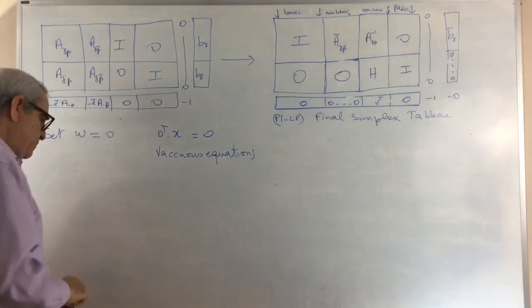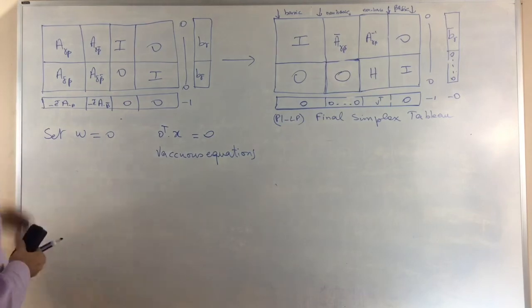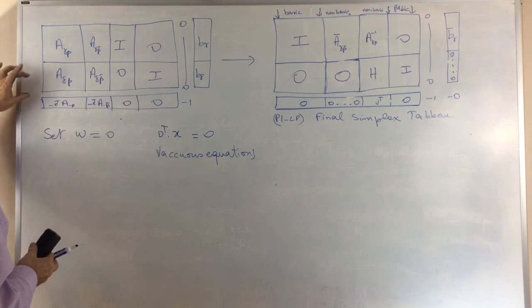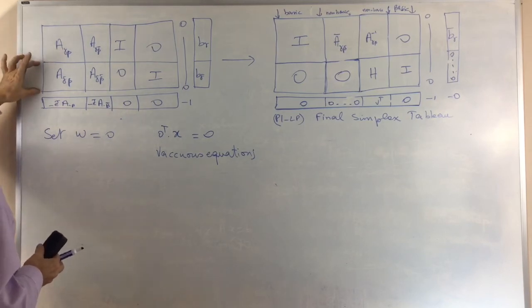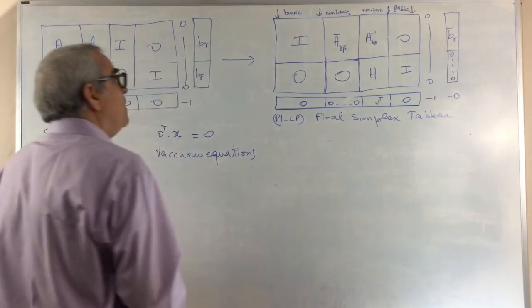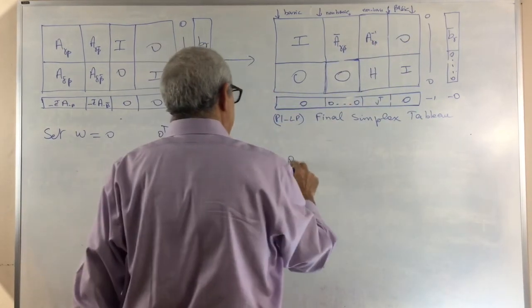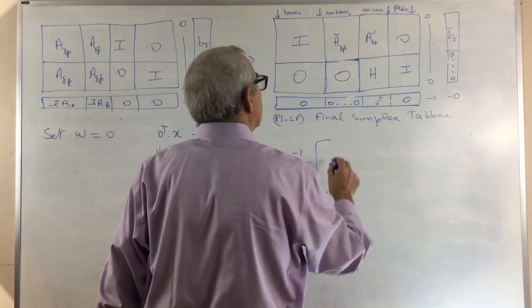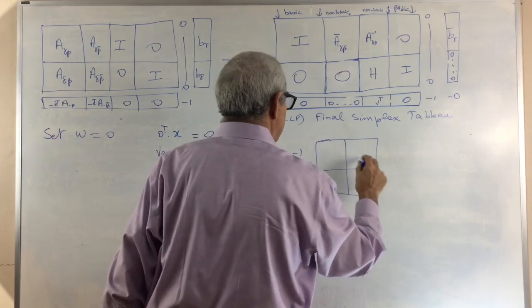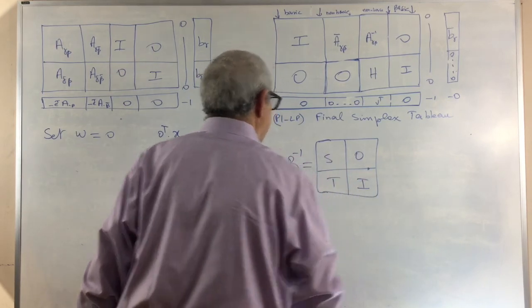Okay. In other words, the simplex algorithm found out that these rows here, these equations here, are redundant. They are obtained from these rows. So we really don't need these rows here. So in here, before I go there, this is our B inverse, right? So that's B inverse, zero I, and let's say this is S and T, right? This is my B inverse.